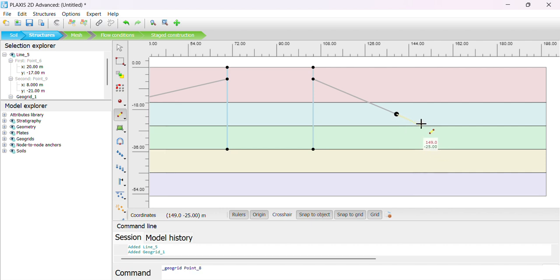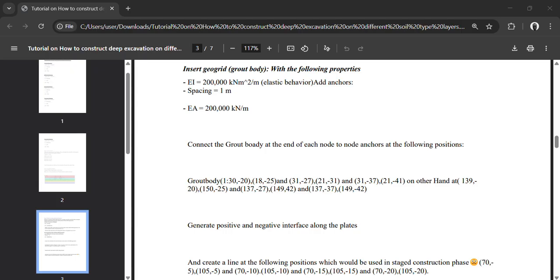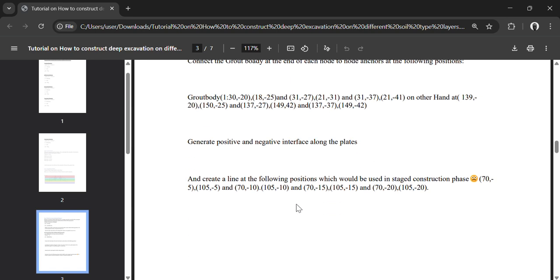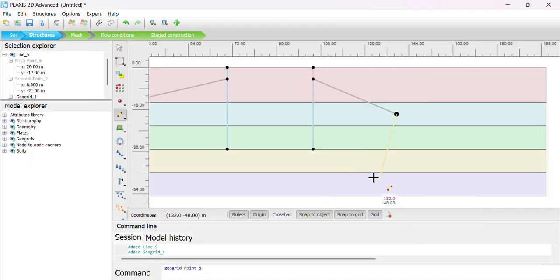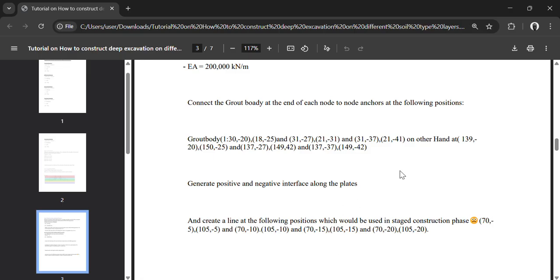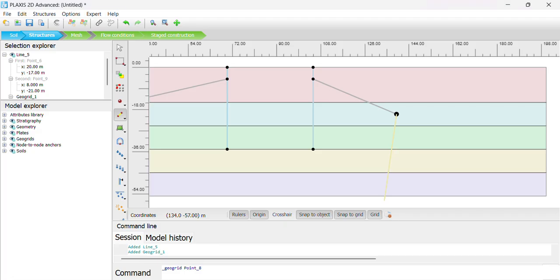Let's check, it is at 139 and -20. Yes, 139 and negative 115 and -25.